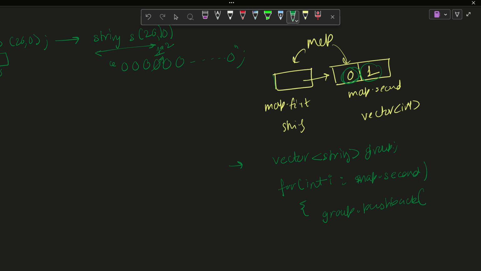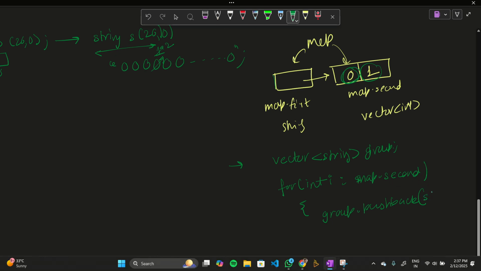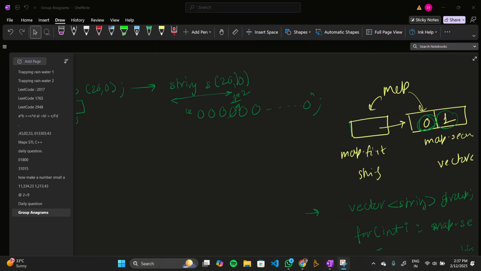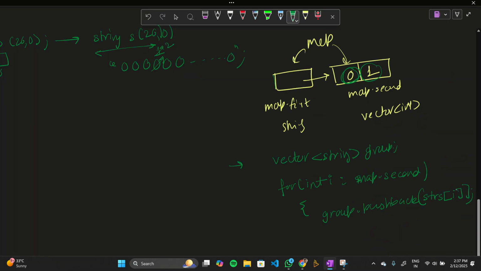Now where are these stored? These are stored in the main strs which we were provided. And we'll simply pass i, because we have to simply get the string which is stored on this index. What this will do is it will create an array named group, which will have whatever was there at the zeroth index, and what was there at the first index.